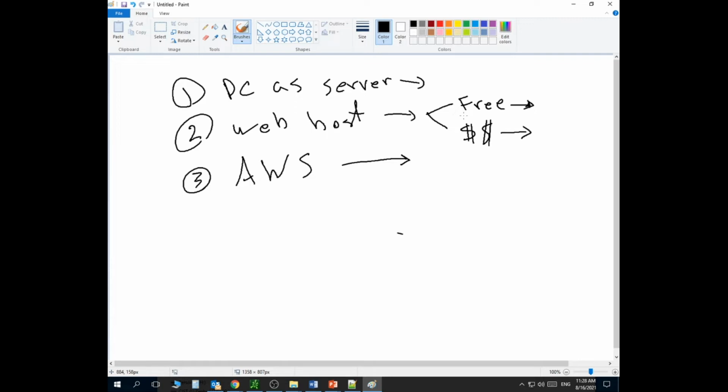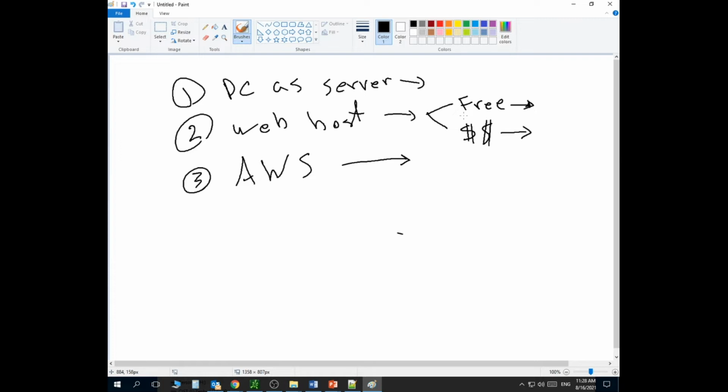You're not allowed to call your website whatever you want. They're going to call it whatever they want for you. And a lot of other details. And in addition, I couldn't find an easy free web host to use. So that's why I tried them and I decided I'm going to skip them.